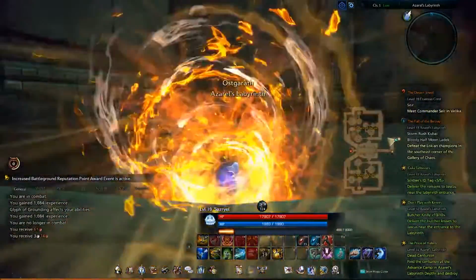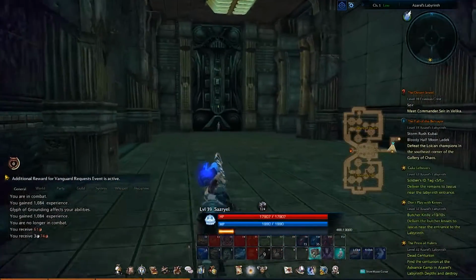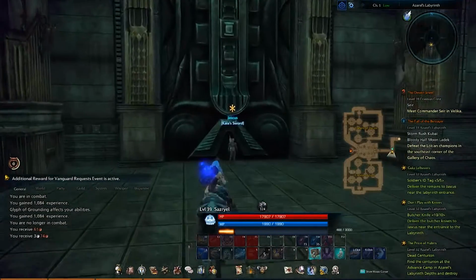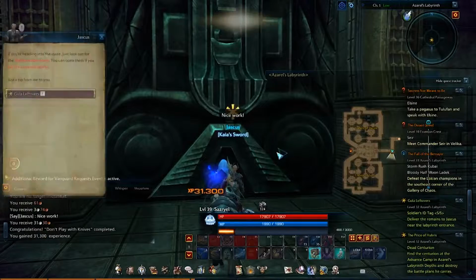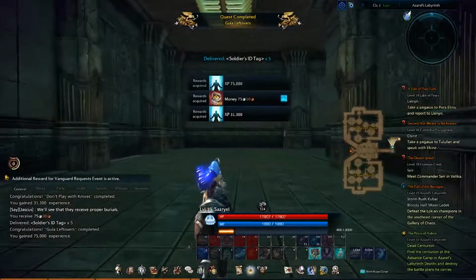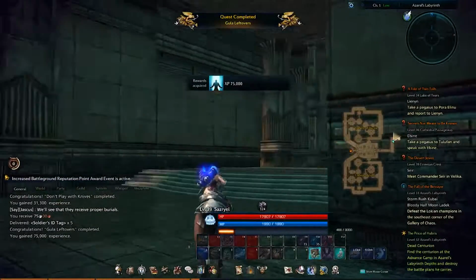We're going to talk to Jaskis. I'm just going to get on my horse because it's a much faster base movement speed. So, we're going to come in here, talk to Jaskis, turn in both of those quests, get a bunch of gold and experience. And now we're going to head on out and go talk to Teleport Master, Tulu Tulu.